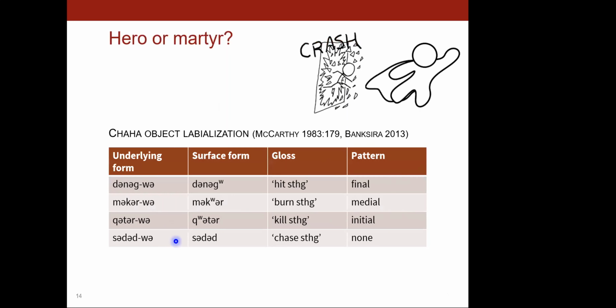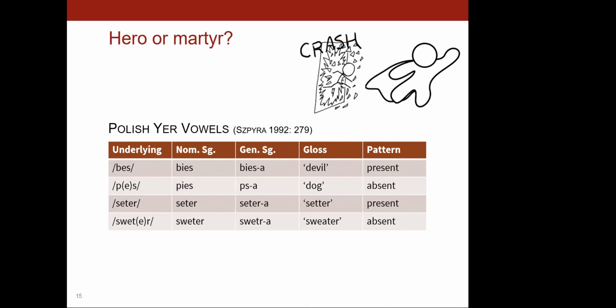In this final verb, sudud, if one of the segments were hosting this labial feature, this would be a violation of some kind of markedness constraint that says that coronal consonants can't host labial sounds. To avoid this violation, the labial feature sacrifices itself and disappears. So this is a martyr ghost pattern. The Polish yer vowels are an example of a hero ghost. When the yer vowel is realized within the word, it's necessary because otherwise you would have clusters of consonants like ps and sweter, and these are not permissible in Polish. In contexts where the yer vowel is not needed to solve a problem, it's not realized. So these are the behavioral properties of a hero ghost.